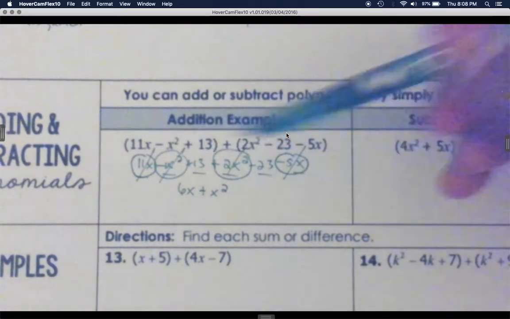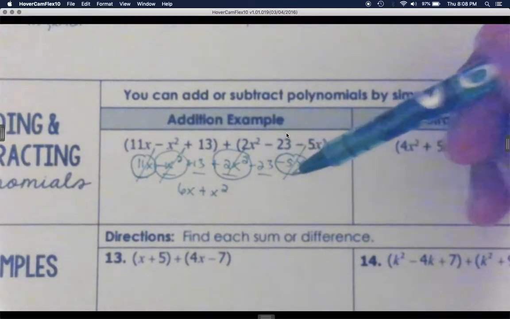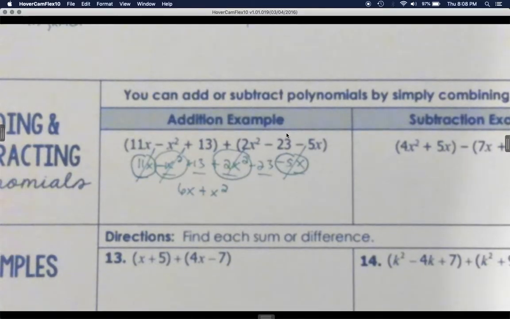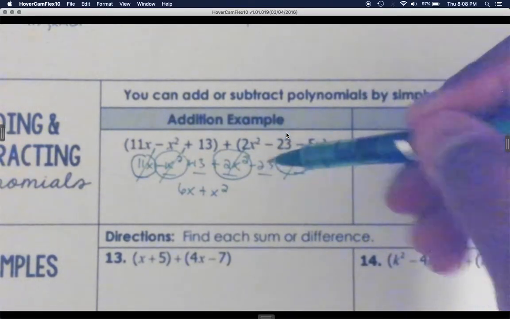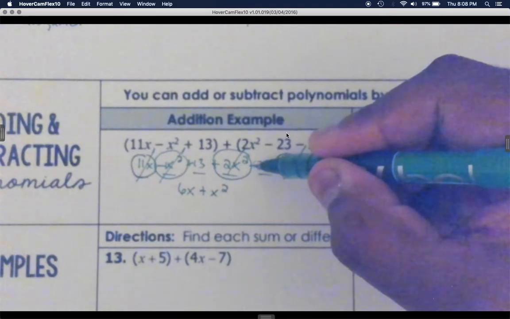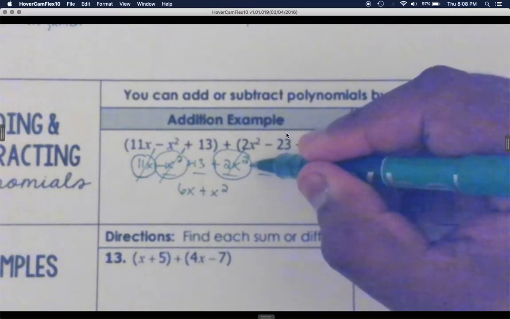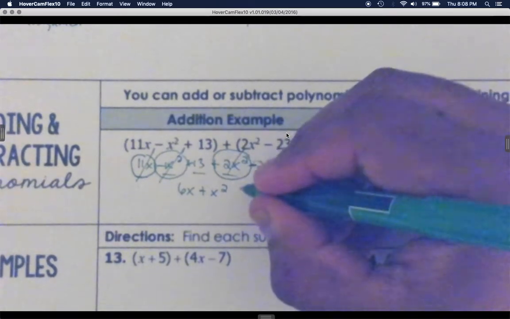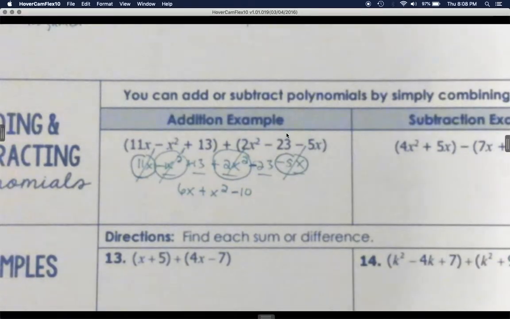Notice whatever's left is just 13 and a -23. They don't have any x's, so I can combine those right away. 13 plus a -23, because notice that subtraction and negative are the same thing, is a -10. So then that means that I am done. Now you have added them, but keep in mind that you have to put these in standard form.